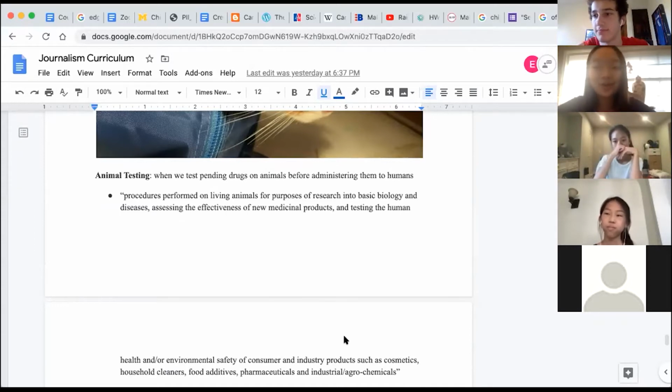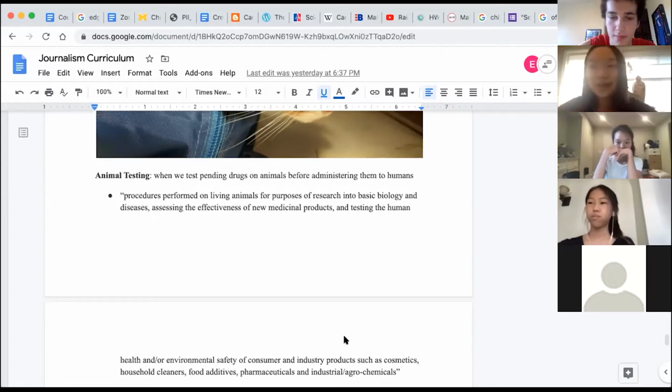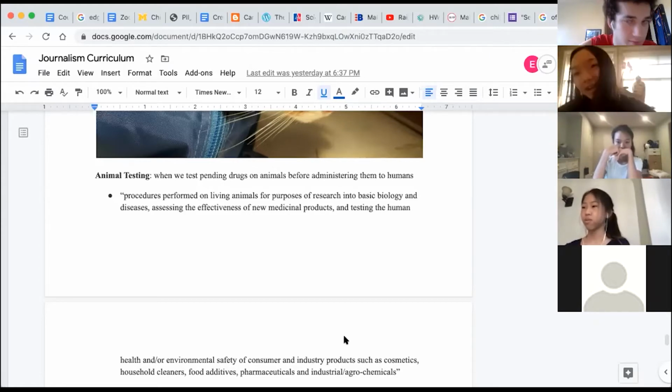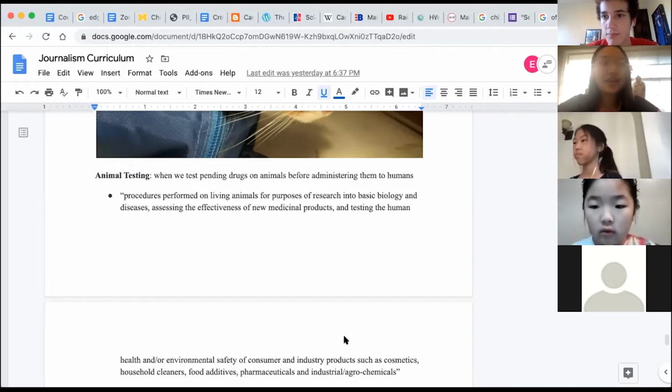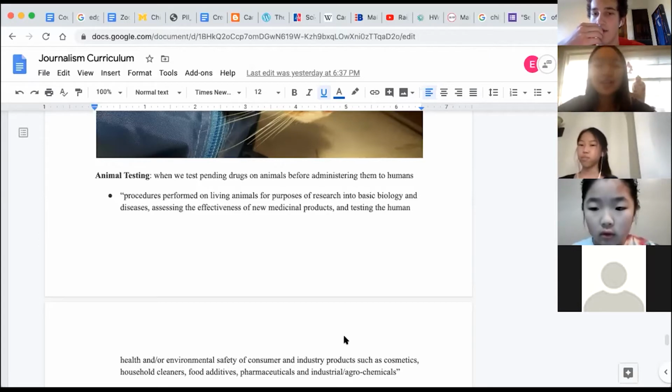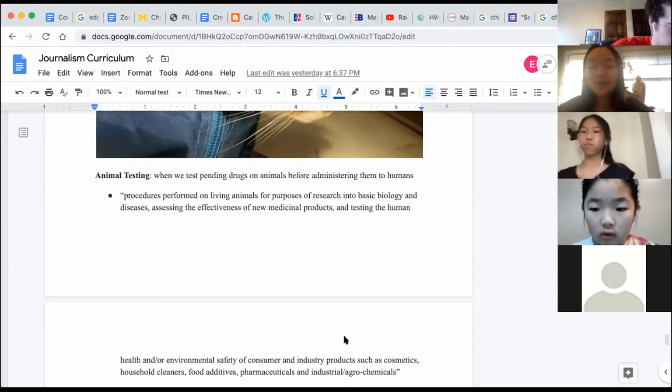And so we're going to split you up into groups so you can argue your side. So we'll give you like 15 or 20 minutes to research the side, and with your group, you're going to figure out a bunch of points that you'll make for either the pro animal testing or the con animal testing. And then another thing that Ethan and I were thinking about is that with opinion articles, it's not just about the facts, it's also about emotion. So if you guys have any emotional arguments to make, that's also a good thing to think of.